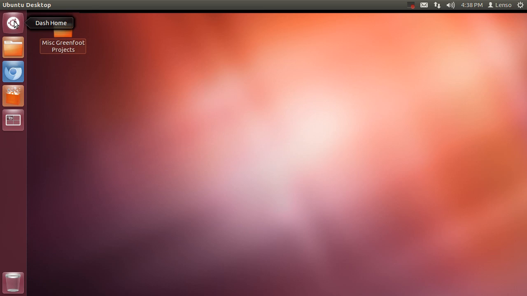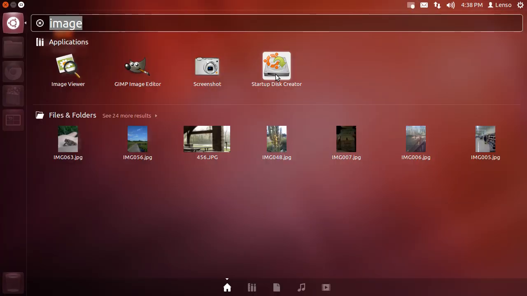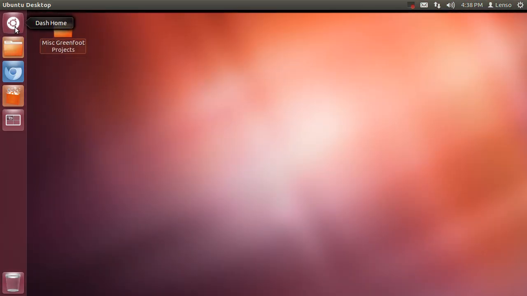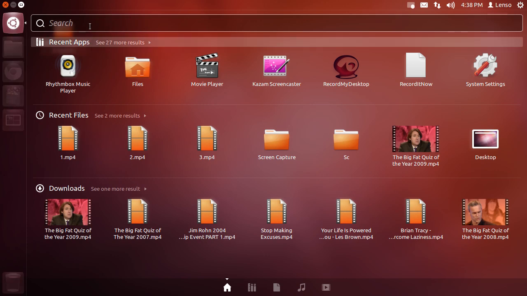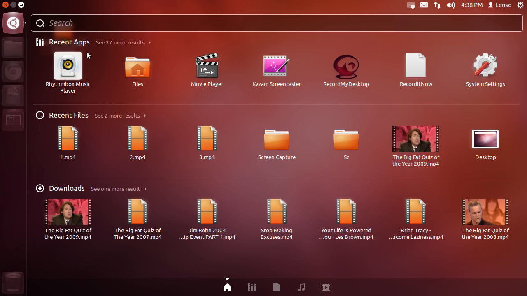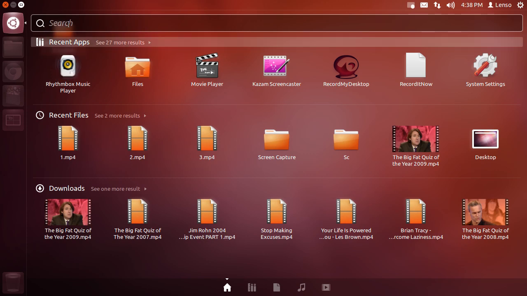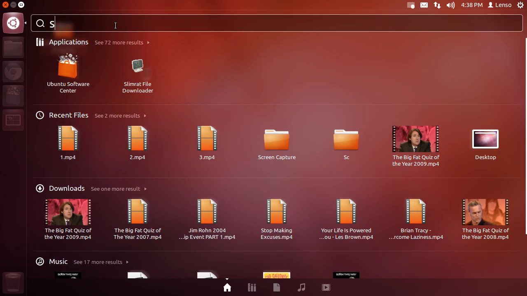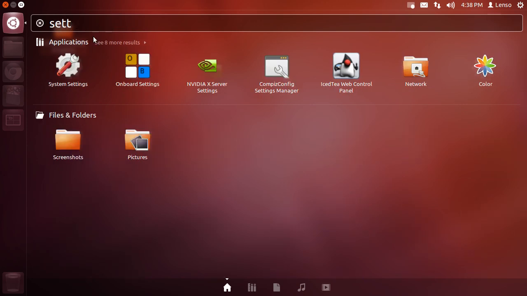So I might have mentioned this earlier, but if you press the start button on your keyboard, or the window key it's called, it brings it up by default. Also, if you click on the button, it brings it up, and it leaves whatever was the last thing you searched for in here, at least for while the computer's been on. So let's say you wanted to search for the settings. I mean, this is a good example. As soon as you start typing, it starts searching for things that correspond to that, whether it's files or programs or videos or anything.